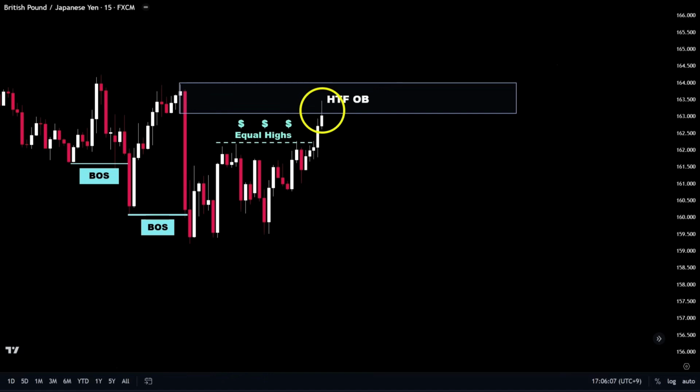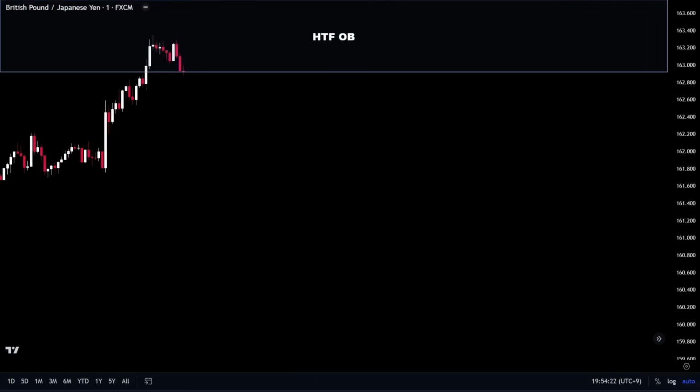In the next step, we will zoom in on the 1-minute time frame to obtain a clearer view of the price action and search for any signs of a change in character. Here, we have the 1-minute time frame chart. As you can see, price created a major change of character by breaking this structure to the downside and also left an incredible inefficiency behind.